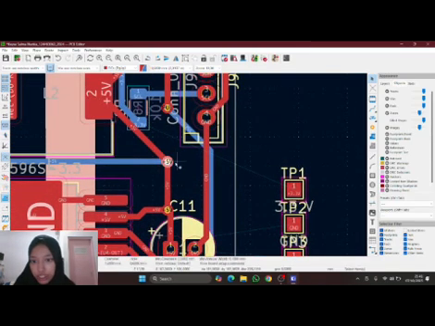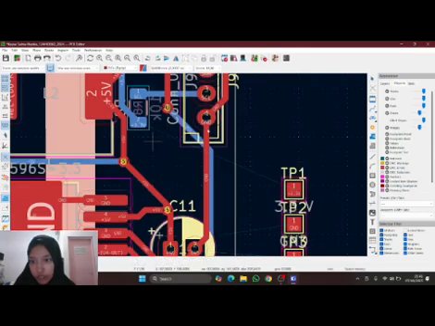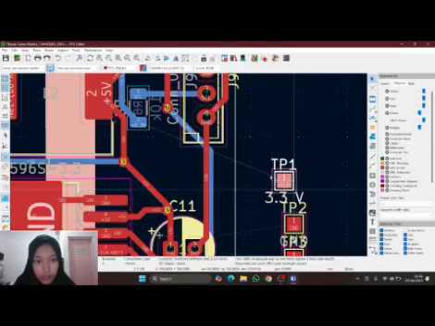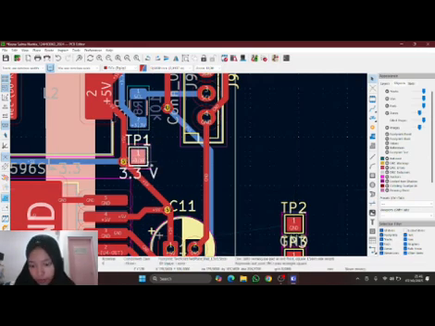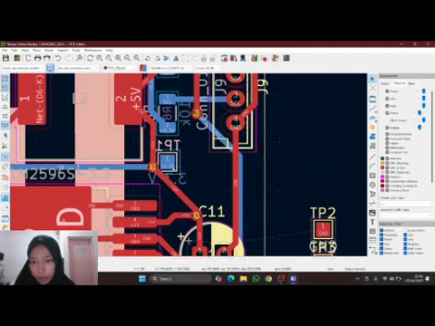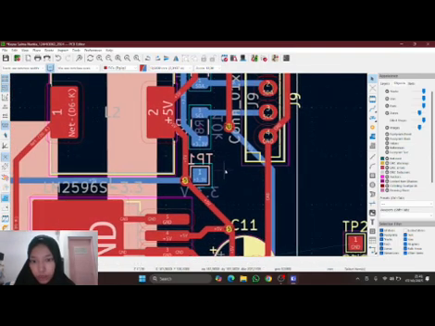Now we need to place it near the test point of the respective volt power. Like for example, this one is 3.3 volt. Clicking F will turn it blue, and in the 3D, it will appear behind the PCB.